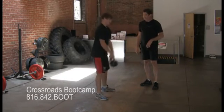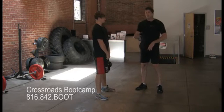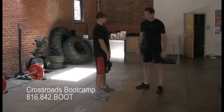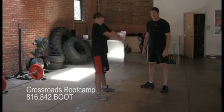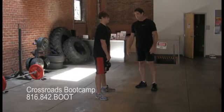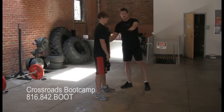Now, if we want to build on this exercise, well, before we do that, let's show you some common mistakes. Okay, so the first one is, if you notice, he's got a lot of speed, a lot of movement. The first mistake is to keep the body straight and try to do it as an arm thing. Okay, so go just do the arm thing. Just try to muscle it up. He's still pretty strong. He can do it, but you notice how much harder that is. Do another one. That's a lot of effort. And also, it's a lot of stress on the back because the ball's out here. Okay, so that's the first mistake.